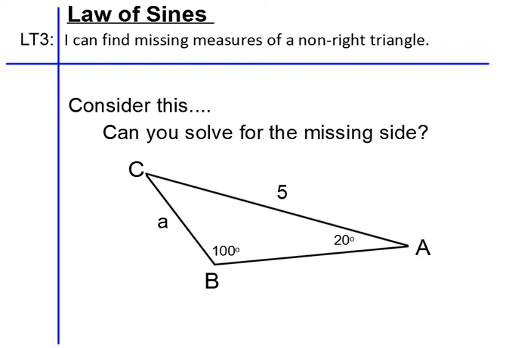The one below has an obtuse angle instead of a right angle, at 100 degrees, which means that sine, cosine, and tangent aren't going to work out correctly, because if you don't know where the 90 is, how do you know where the opposite and the adjacent is for the 20? We really don't know. And since we don't know, we can't use sine, cosine, and tangent in the way we did in Learning Target 3.